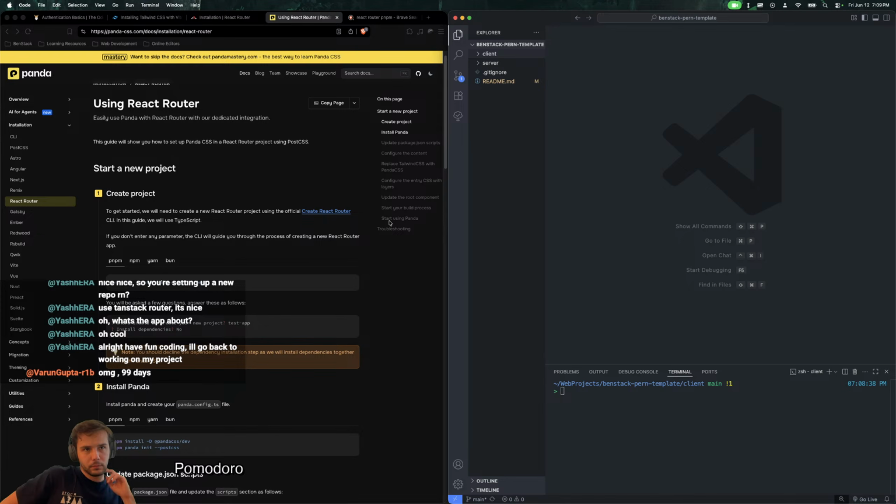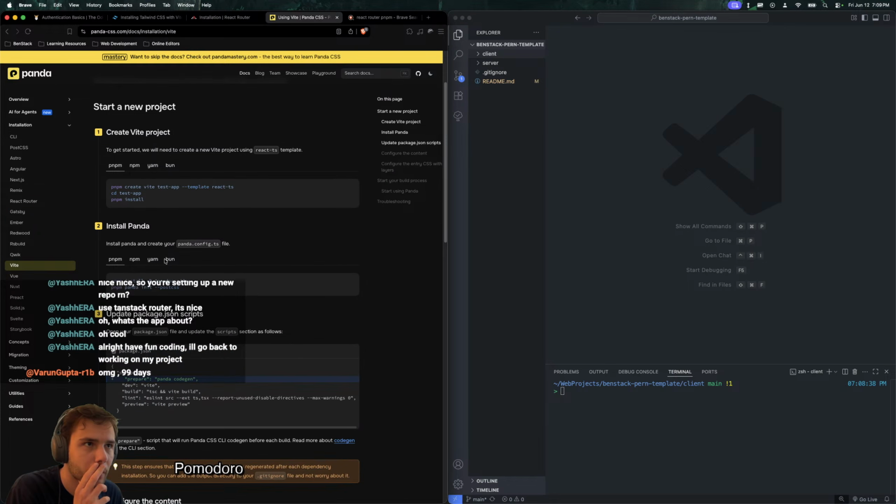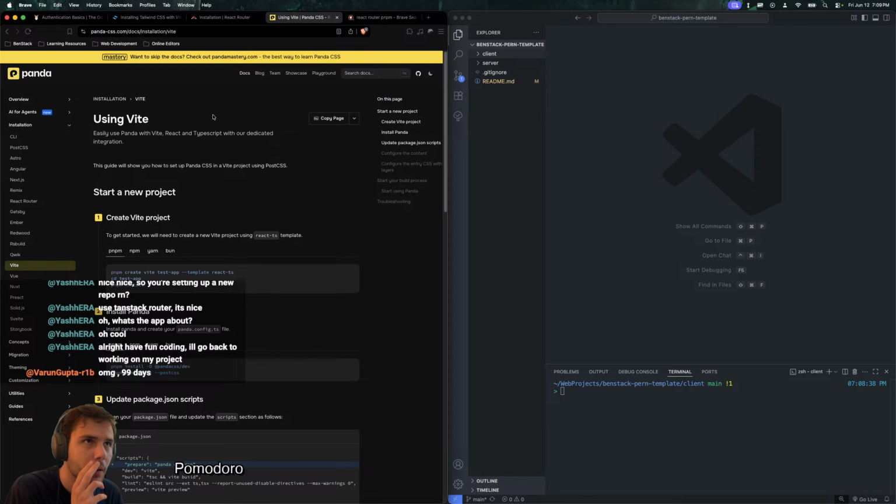So, although this isn't going to create React Router with Vite, then I wonder if starting project, create Vite test app, and then, okay, so we can name the app, I see. I love how this panda thing, I don't know what this panda thing is, but it's telling me how to do this. But I wonder if there comes with React Router, if React Router TS is a thing. React Router TS.